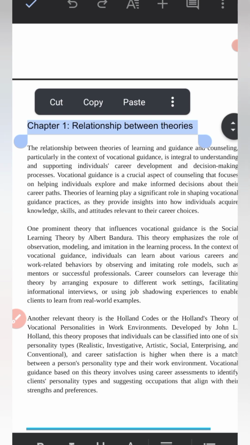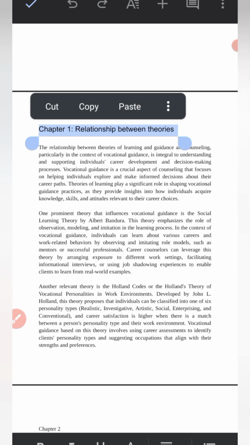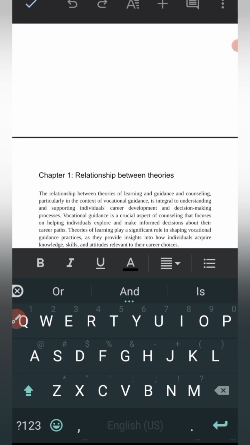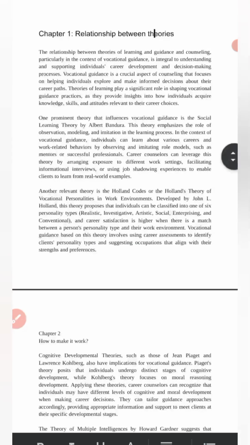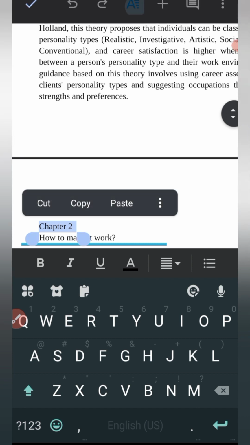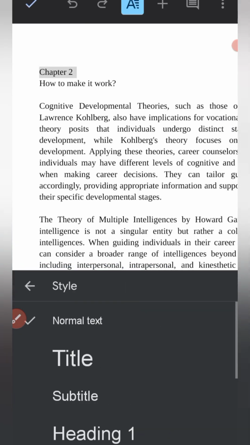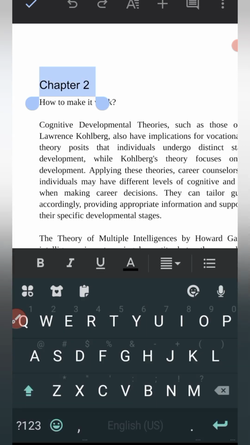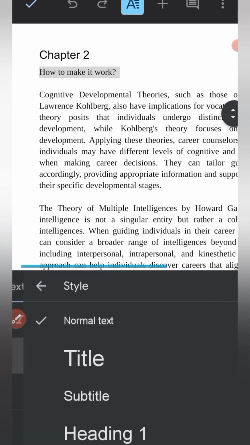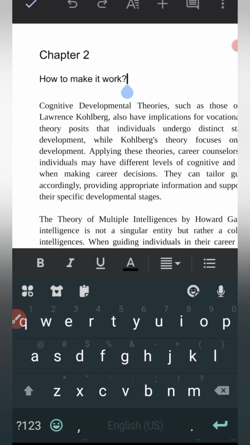Mainly just to show you how you can add a table of content to your books using Google Docs, both on the app and on the website. So this is it. Now we have our headings, right? So this one is heading 1. We have the chapter 1 as our heading. All I need to do is check chapter 2 again. I can decide to make chapter 2 heading 1 and the title heading 2. It is optional. I prefer making both of them heading 1. This is optional, but let's just play around with it. Then I will choose heading 2 for the chapter 2 title.